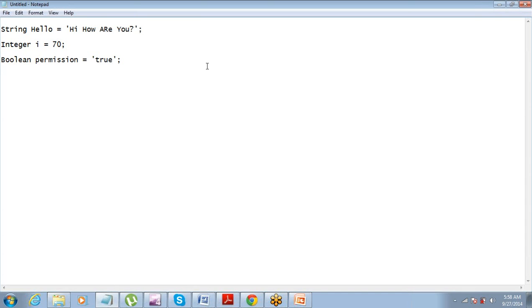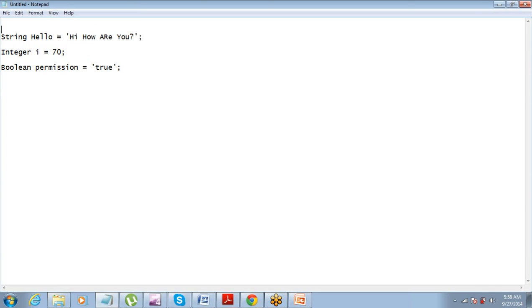Right, so this is how we define things in programming, right? So this is the data type, then the name of the variable, and then the value of the variable, right? This is how we define things. Okay. And now this is all primitives.